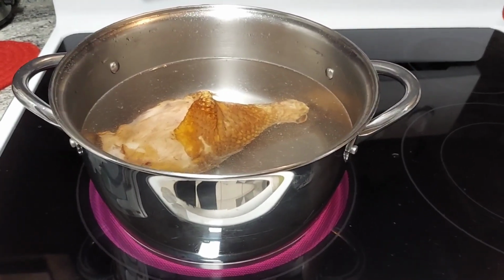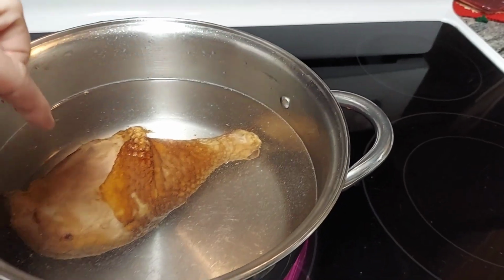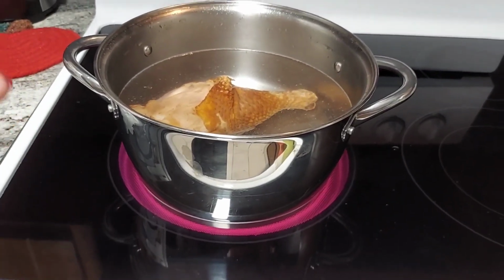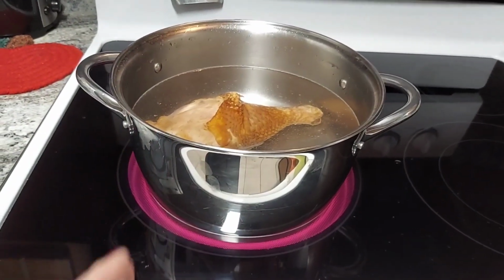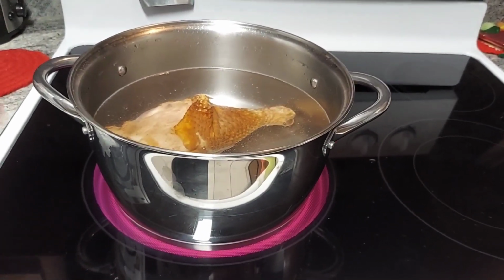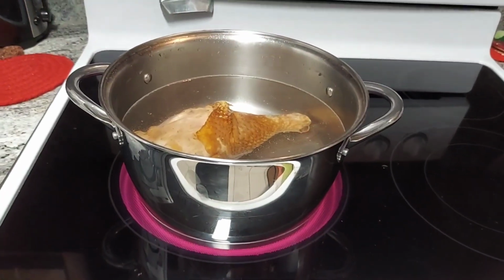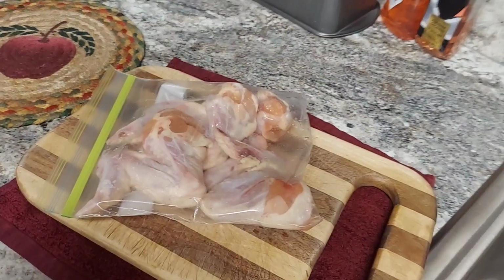Okay, now we're going to bring this bad boy to a boil. And basically what we're doing is getting all the salt out. So when it comes to a boil, I'm going to let it boil for about a minute to 2 minutes. And then I'm going to pour that water out. And then I'm going to do the same process 4 times. So you guys will see. I'll just do like 2 cycles. I'm not going to do all 4 of them, just because that's too much, but maybe I will. I don't know. I haven't made up my mind yet, but here's boil number 1.